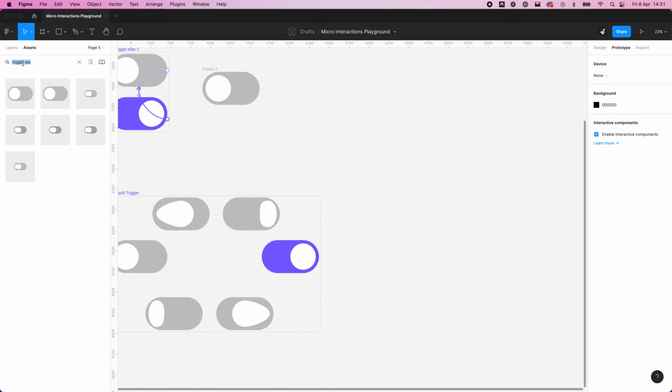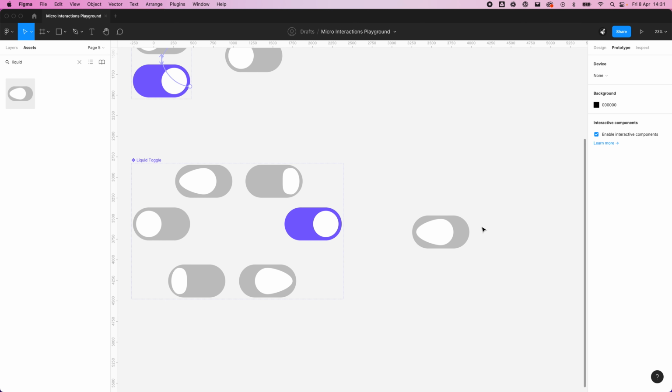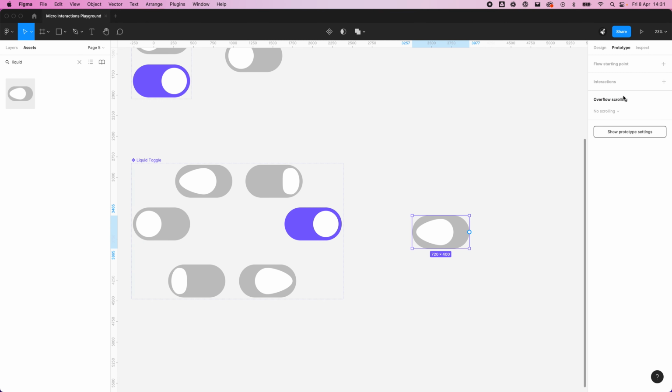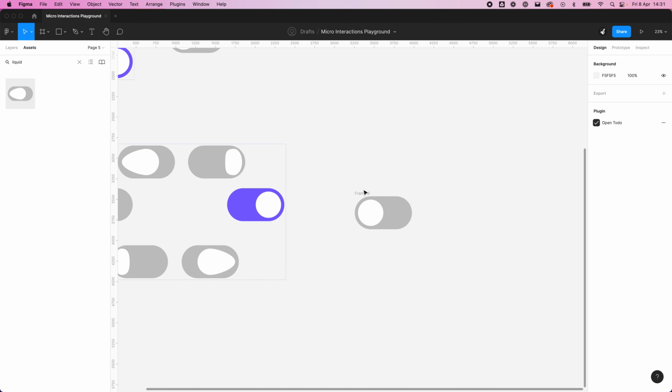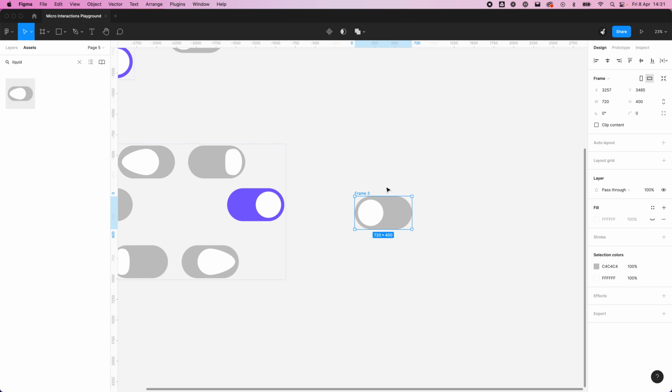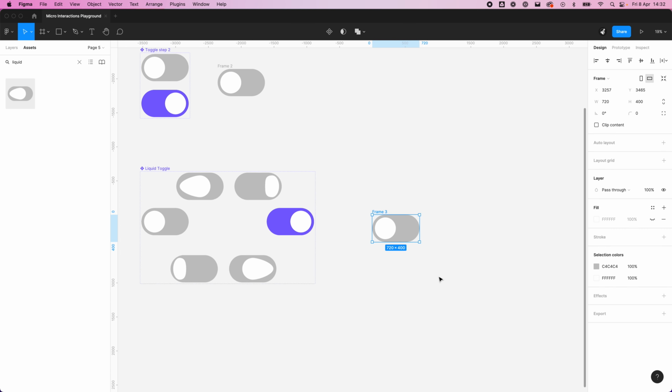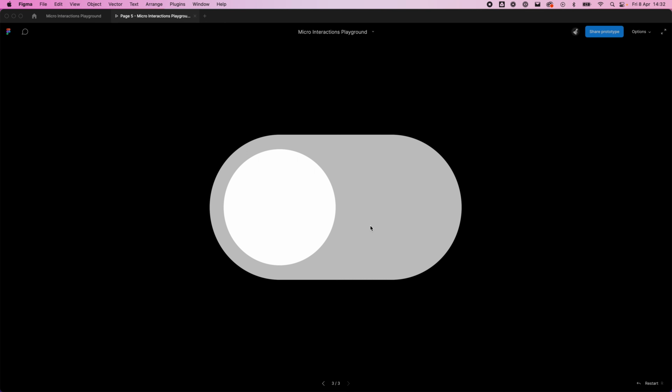and pull it in, liquid, there we go. Need to make sure our starting state is default. We need to frame it, and there we go. So now we can actually pull this in and put this anywhere in our designs, and as soon as you go to play, no matter what design you've put it into, you will have that animated interactive component of a liquid toggle, which doesn't seem to be working, and let's find out why.